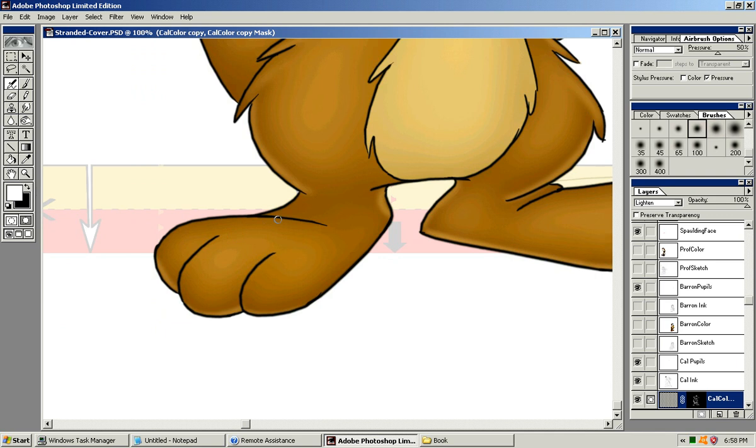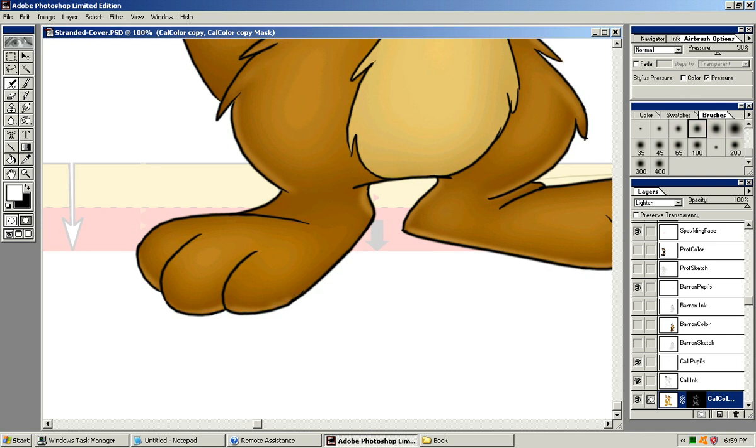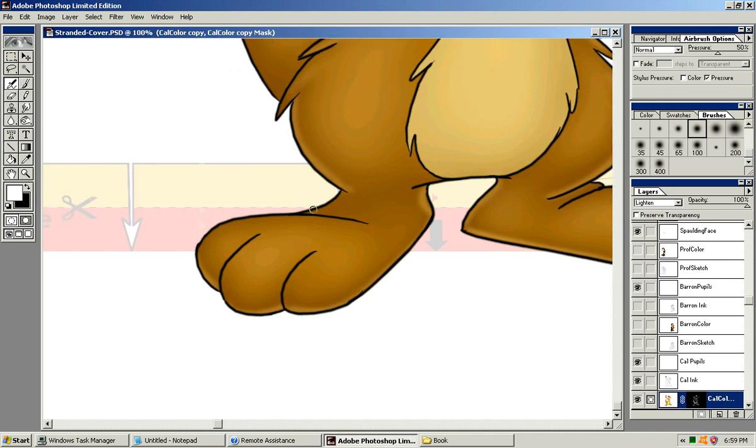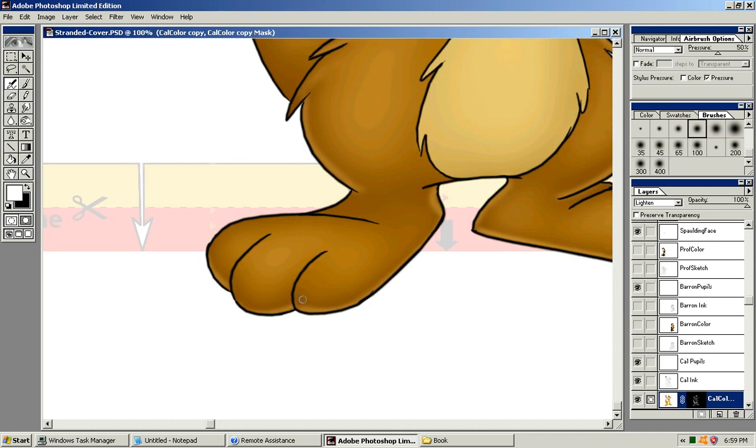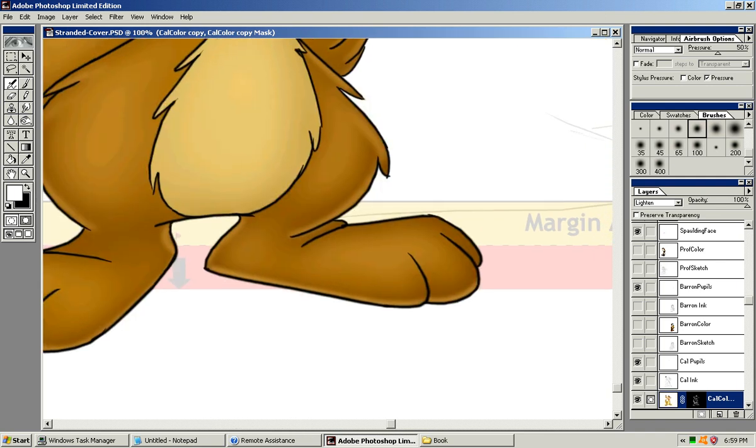If you learn nothing else watching me do this, which is entirely possible, I hope you've at least learned just how much of art is trial and error. I throw something down, does that look right? Does it not look right? Do I like it? Do I not like it? If I don't like it, I change it. It's very much a trial and error process. You just fiddle with it until you get something you like.